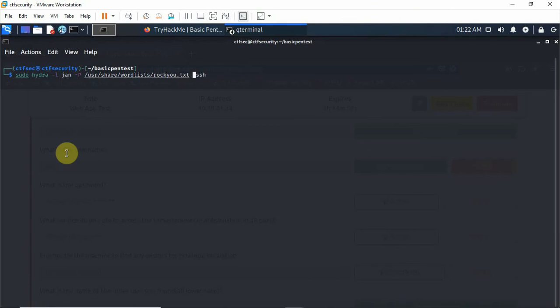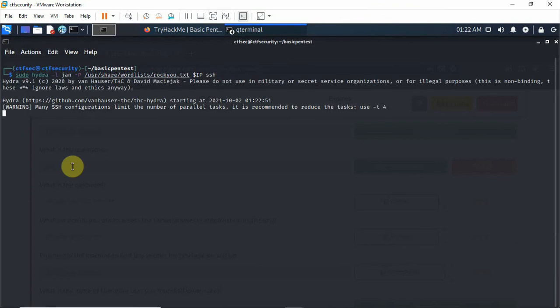So I'll just issue our variable into this, and we are brute forcing for SSH. So I'll just hit the enter key. Okay, we have Hydra brute forcing the SSH, looking for the possible password for the Jan account. So we're just going to pause the video and wait till Hydra finishes cracking the password for us.